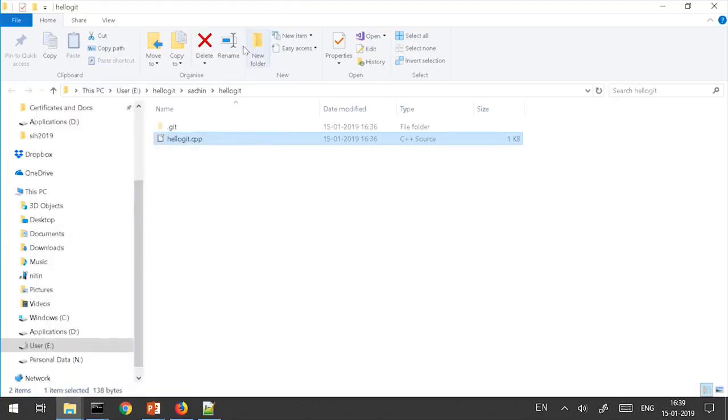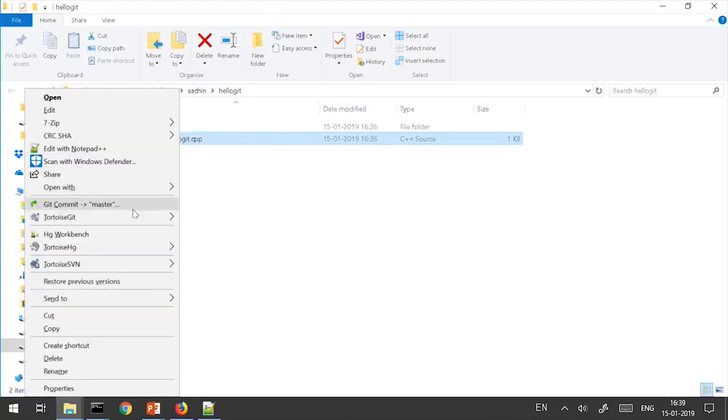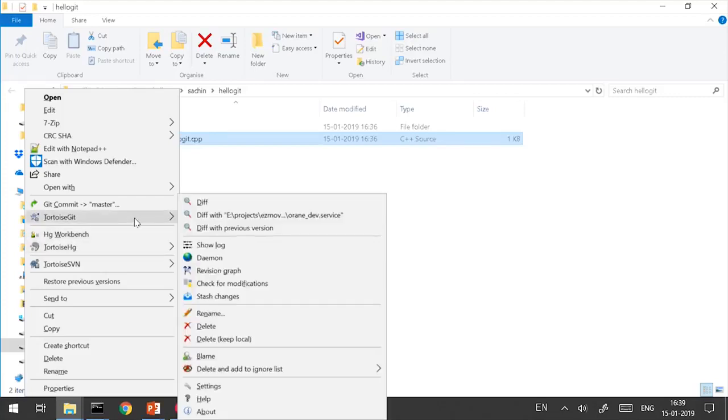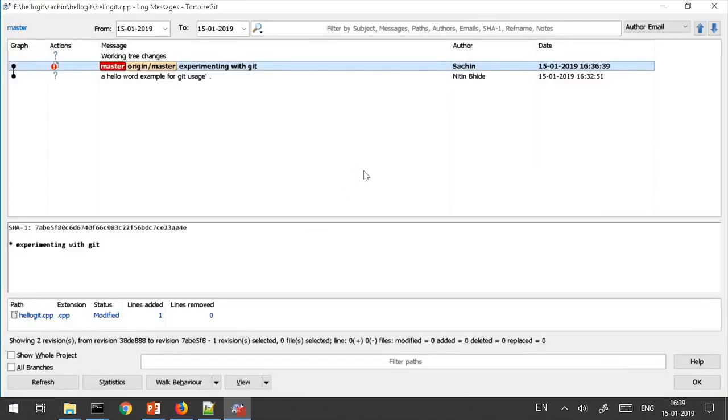Okay. I am going to Sachin, I am selecting the hellogit.cpp, I am going to TortoiseGit and I am clicking on show log. Now the history is shown in the reverse order.